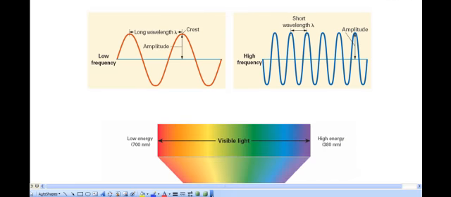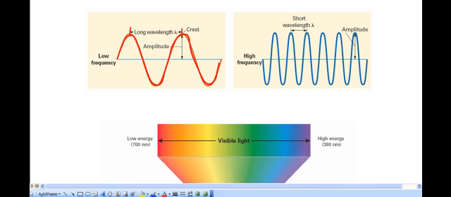They can have long waves, meaning you're going to have a relatively large distance. I'm tracing this particular wave right here. A long wave simply means that you have a relatively long distance between the same point on two successive waves. So this red wave would be considered a longer wavelength. The blue wave over here exhibits a shorter wavelength, simply meaning it has a shorter distance between two equal points on successive waves.